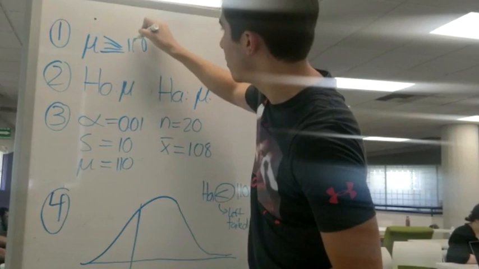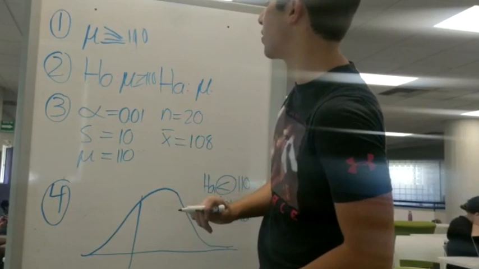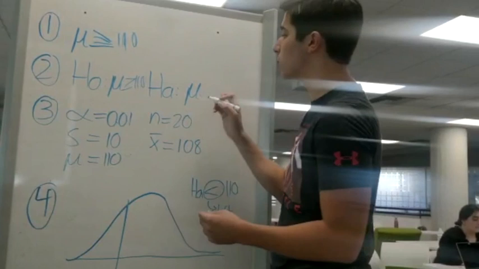And as mu equals greater or equal to, the null hypothesis will be the same. In this case, the null hypothesis will be greater or equal to 110. And the alternative hypothesis will be the opposite to greater or equal to. In this case, it will be less than 110.